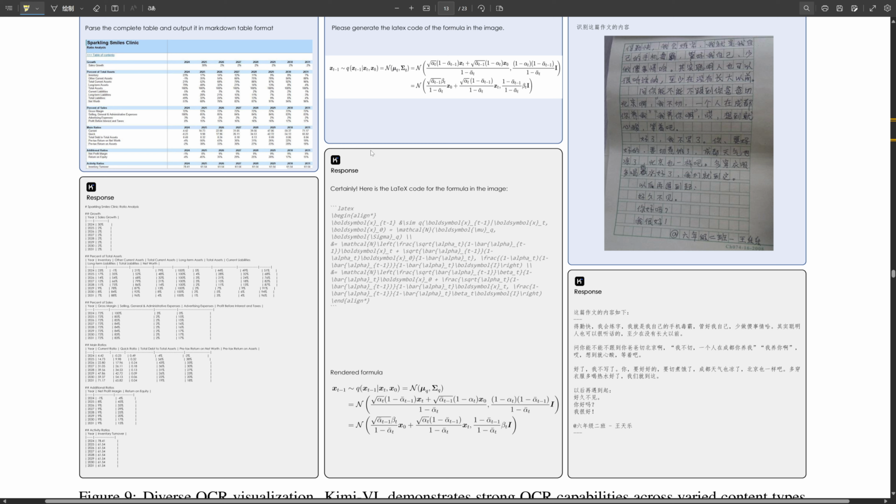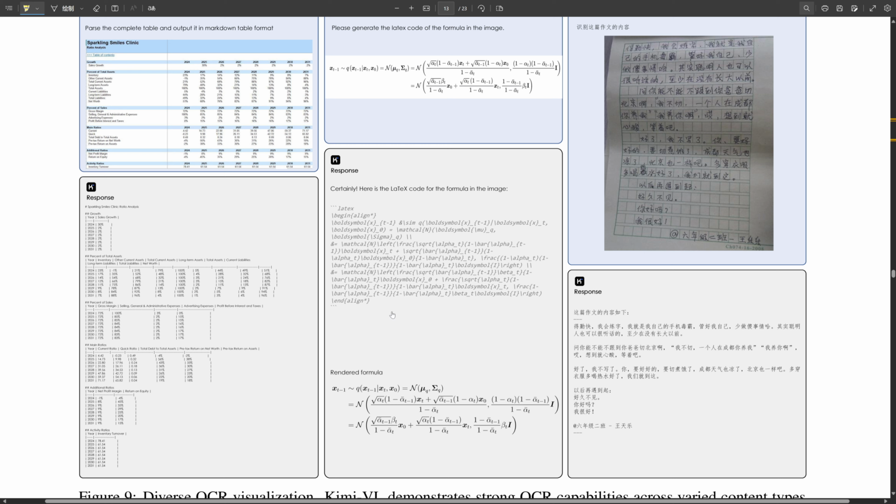But of course, no model is perfect. What are some of the limitations that the report mentions? The researchers acknowledge that the current model size might be a limitation for highly specialized tasks that require a lot of very specific knowledge. They also point out that there's still room for improvement in terms of reasoning capacity, especially for those really intricate multi-step problems. And even with that large context window, the long context abilities are still limited by the architecture of the attention layers. So there's always room for improvement, which is exciting.